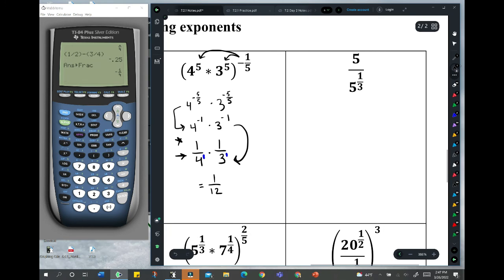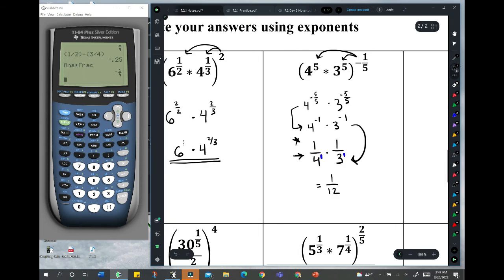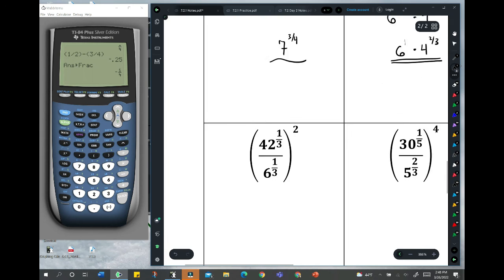Let's check out this one. So don't forget there's an imaginary 1 with a 5. So that is going to be 5 to the 1 minus a third. 1 minus a third is going to be 2/3, sorry. I know I might be going quick, but that's why you can always pause and go back and write again. So 5 to the 2/3, and you're done. Just a few more examples will get you practicing.